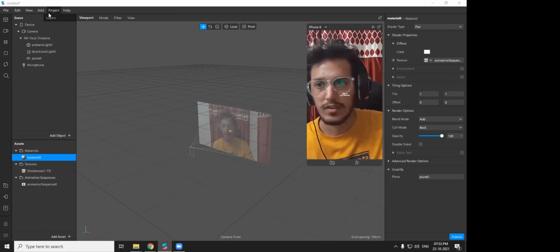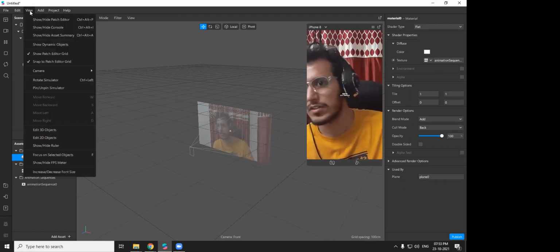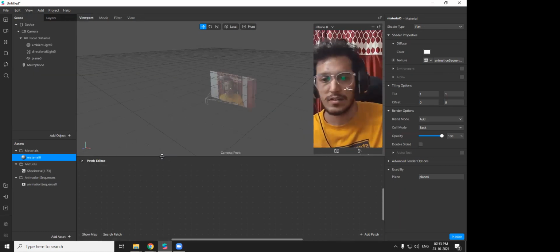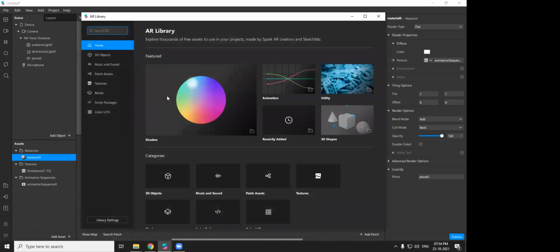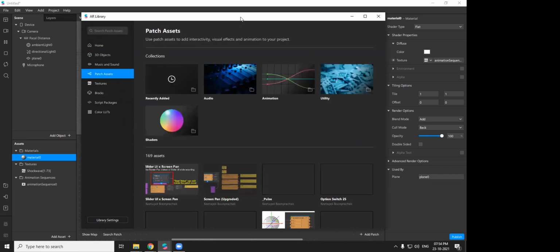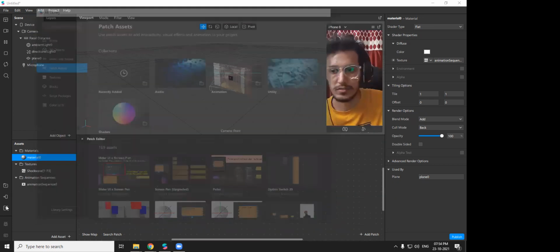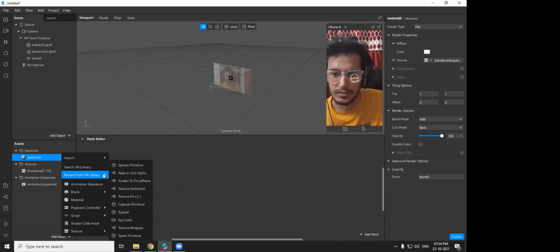Okay, let me show you one more cool trick. Let's go to the AR library. There is one patch called person. Let me go to the patch asset. Wait, I have it in recent files. And there is a patch called screen to focal plane.